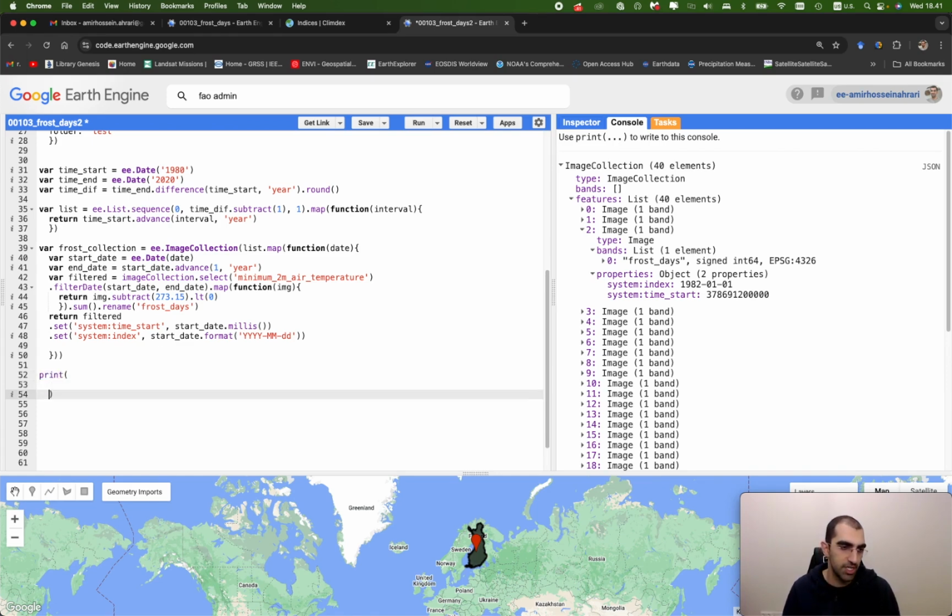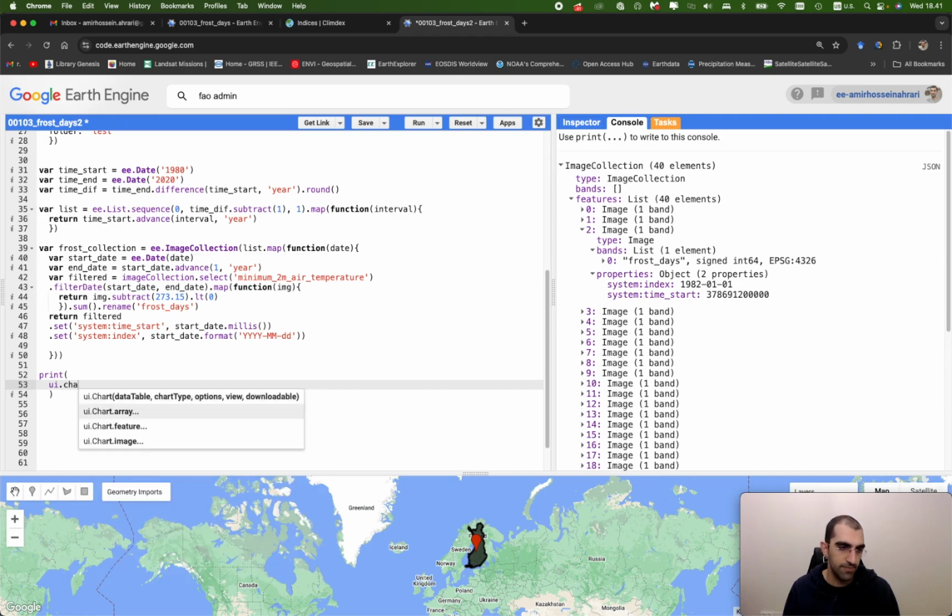Here, just make a print, ui.Chart.image.series. As you can see, instead of an image collection, we will have a frost collection, and the region will be ROI, or Finland. Now I'm going to get the average of frost days, ee.Reducer.mean.